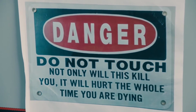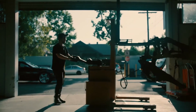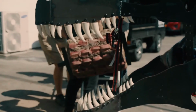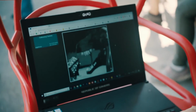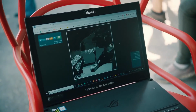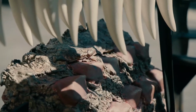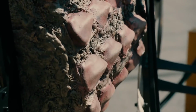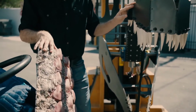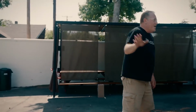Okay. I'm really curious to see how Borealopelta's armor is going to hold up under a bite from Acrocanthosaurus. Go look at the angle, Mike. Do you like that relative to the mouth? Yeah. They set up to simulate a bite on Borealopelta's haunch. Bite force on Acrocanthosaurus was thousands of pounds per square inch. But when you look at what it's up against, this is a very tough armor. This is going to be highly destructive, I think, one way or the other. All right. Okay, can you hold it there? Yep. Watson? We're ready. All right, we're go.